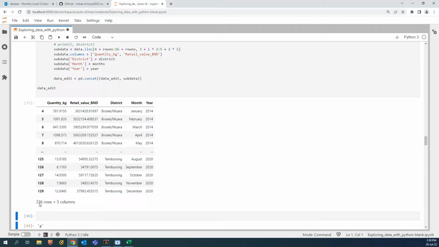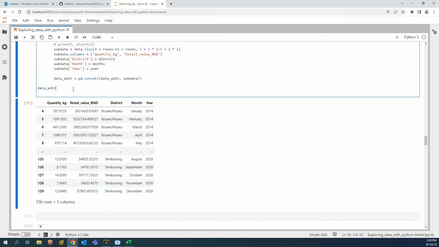You also notice that there are now 336 rows, even though the index is that. So we need to reset the index because it copies the index from the original table. So we're going to do reset index.